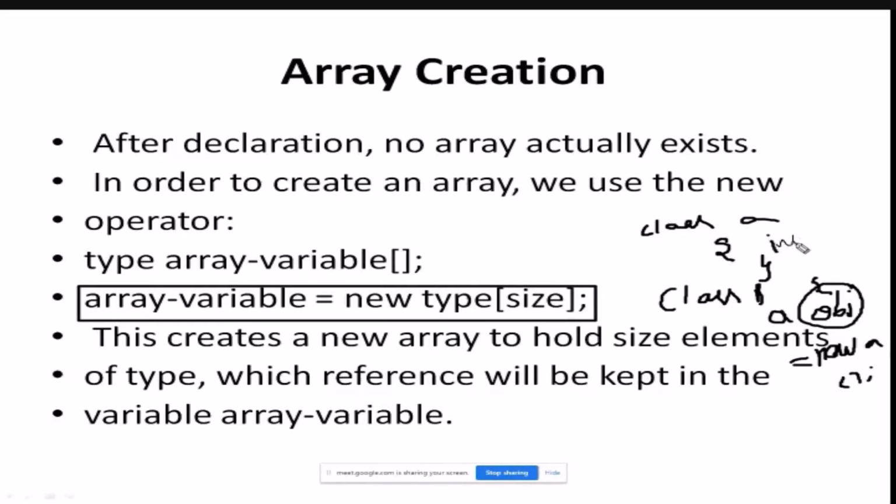For example, int I equal to 10. If you want to print I, you type System.out.println. How can you access the variable which is inside class A from another class called B? Here we have another class B, and an object is an instance of a class. So obj dot, and the variable name, obj.I. In System.out.println, that particular value will be printed.